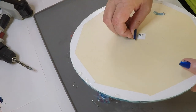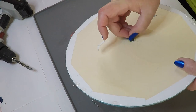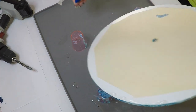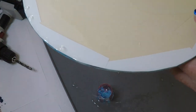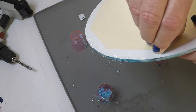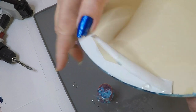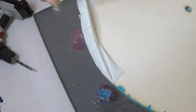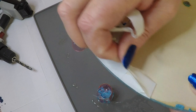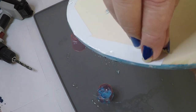Right, so how do I take... So I just take my tape off like this. So you see how the resin... This is where the resin had run. Now, ordinarily, you would have a hard time getting it off. So, this is how easy it is. No heating the resin up. And it just pulls right off. So, that would be a good tip for anyone who battles or struggles to get the back off.